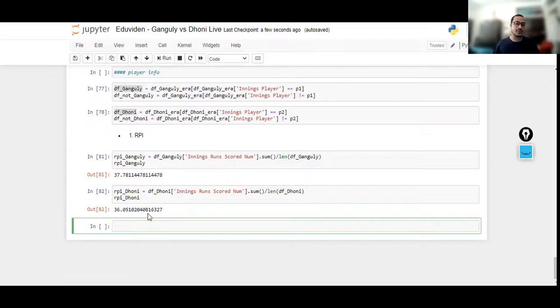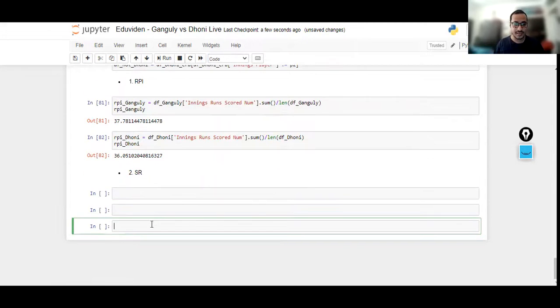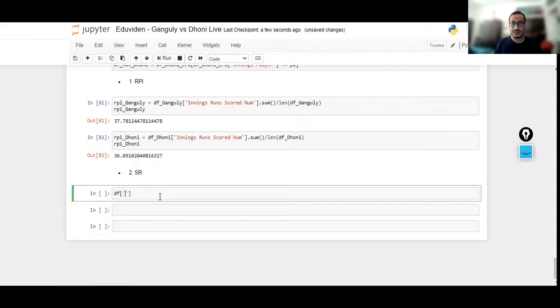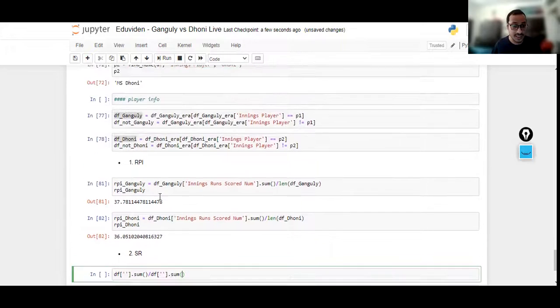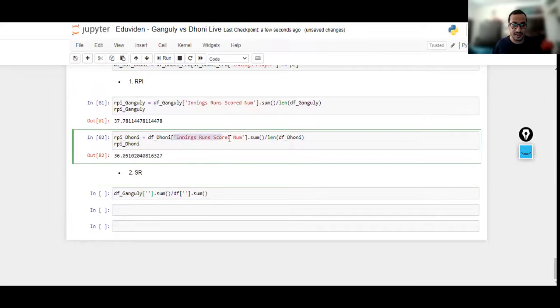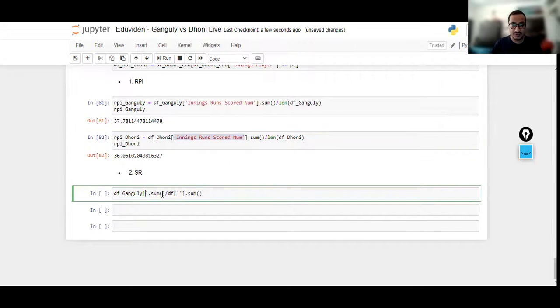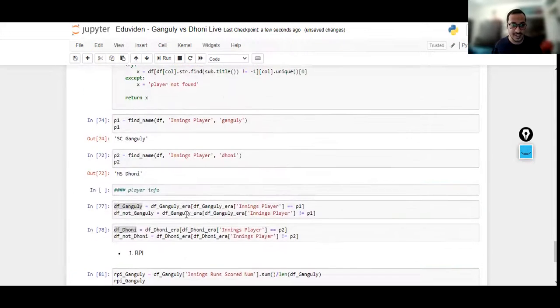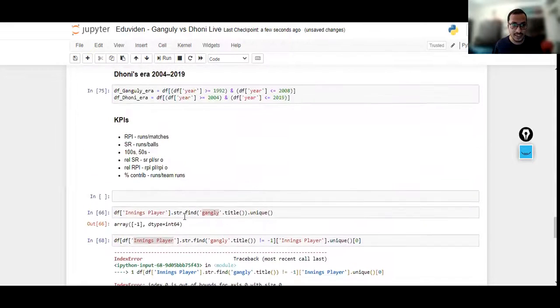Strike rate. So next part is strike rate. How will I do strike rate? Strike rate is very interesting, very easy, right? What do I need? DF of the column name which has number of runs dot sum divided by DF of the number of balls faced. What balls he has faced, right? So I would need this column, divided by runs scored. Again, the same thing I would need, divided by that particular player's name, how many balls he has faced.